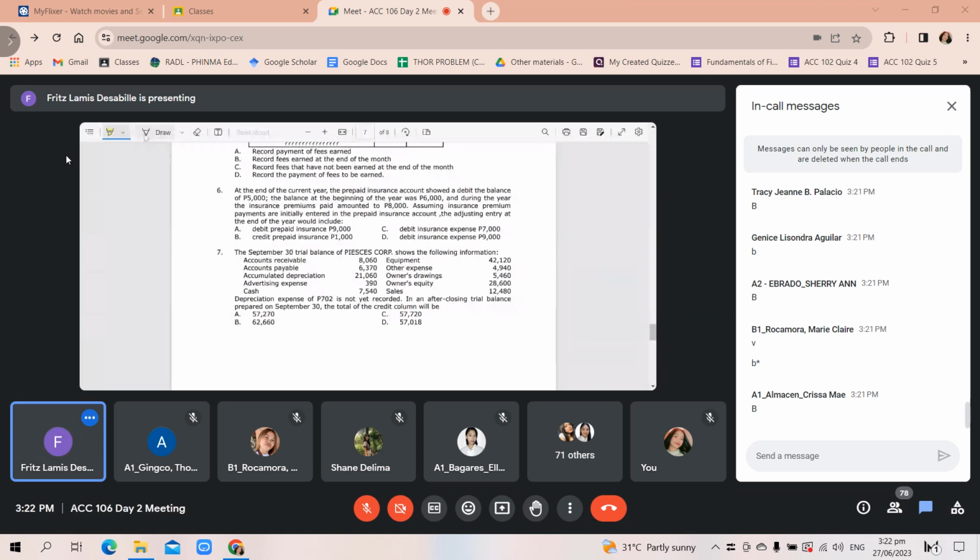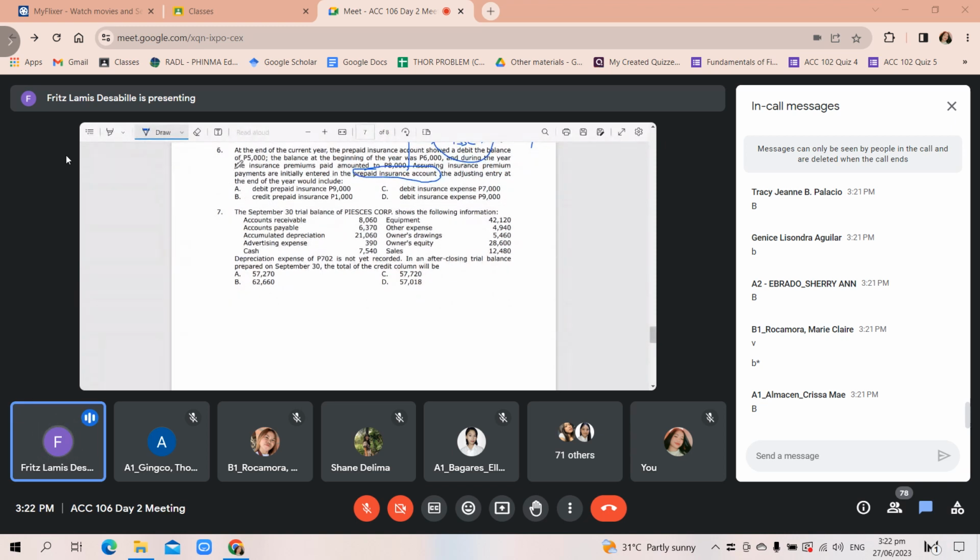So, ang insurance premium payments are initially entered into prepaid insurance account. So therefore, we used what? We used the asset method. Okay. So kailangan na to i-determine, guys, since asset method man ta, how much is the expense? Now, wala magibutang dire. Diba? How much ang dapat na to expense? So in order for us to compute for the expense, no, we can actually use what we call the constructive method, no? So ano ni siya?